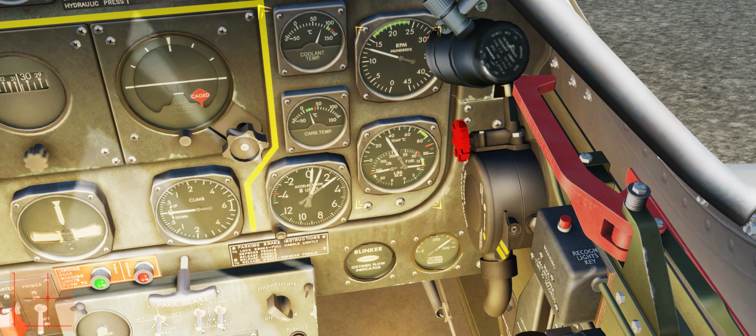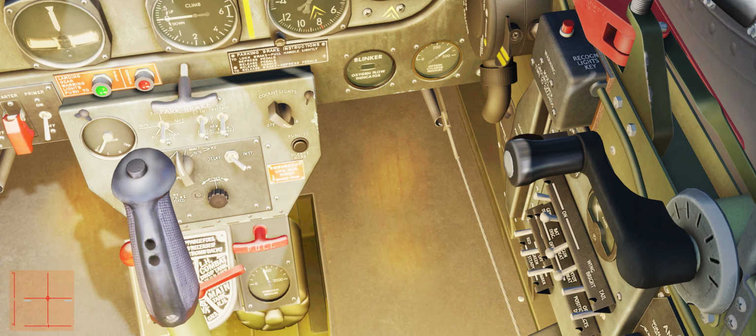And there seems to be a cockpit light open here. I gotta find which one it is.